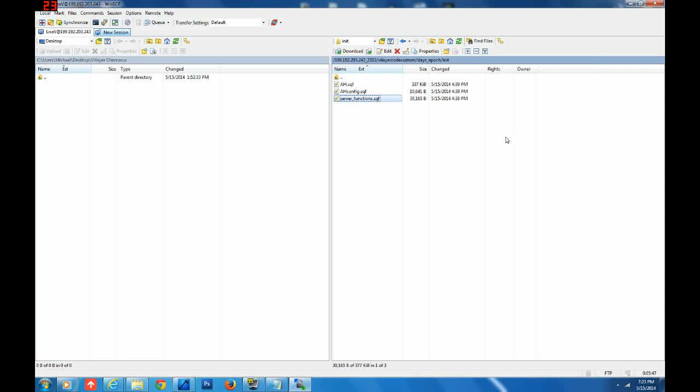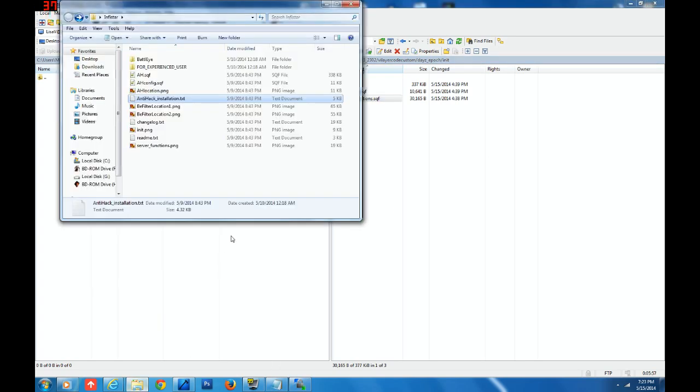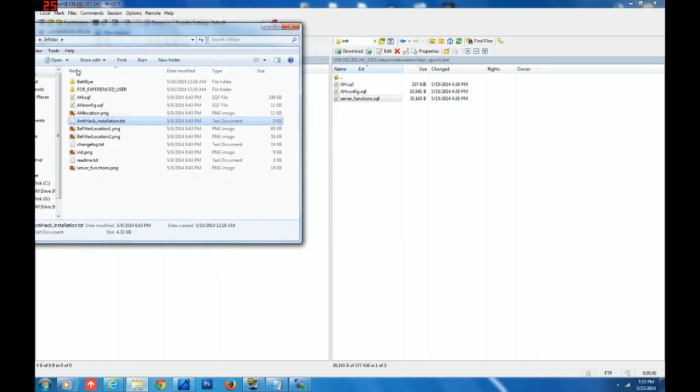Okay, now 4 more things left, and then Anti-Hack is successfully installed. Whenever I go back to my Anti-Hack, okay, this is what I've downloaded. All these files they give you whenever you do purchase it is the AH.sqf file. Okay, all you got to do is drag and drop it over here. That's all you're going to do. And then take your AH config.sqf, drag, and drop it over here. That's it. All right, and then your directory will look like mine.